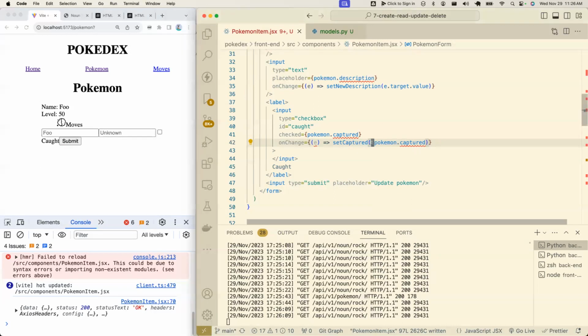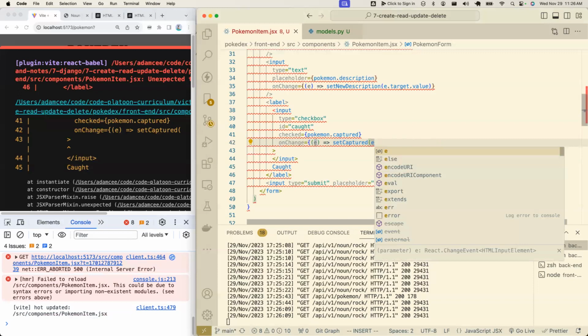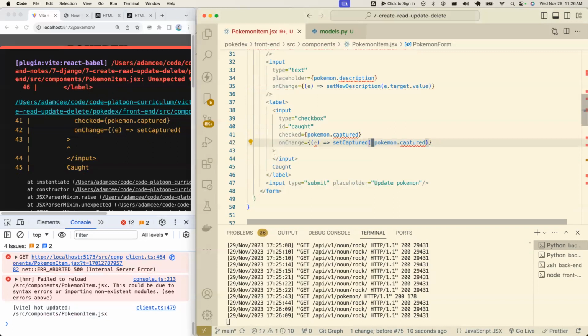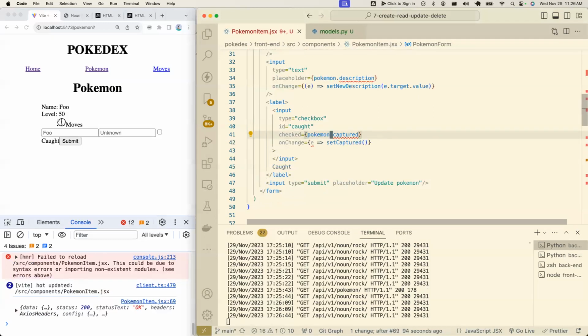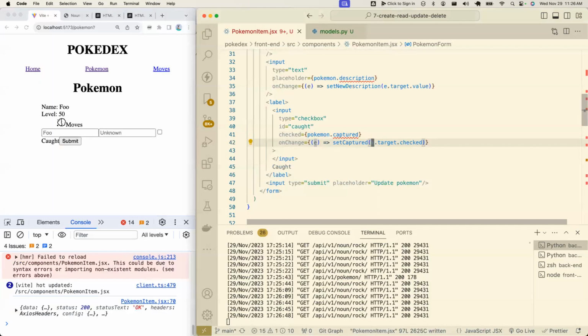I've got set captured. I've got oh, of course. I'm so sorry. Let me run back in time here a bit. So I have a mistake on line 41 here.